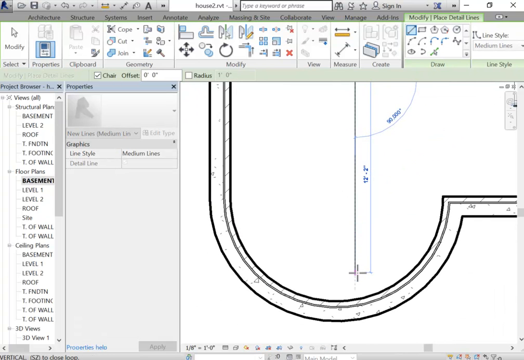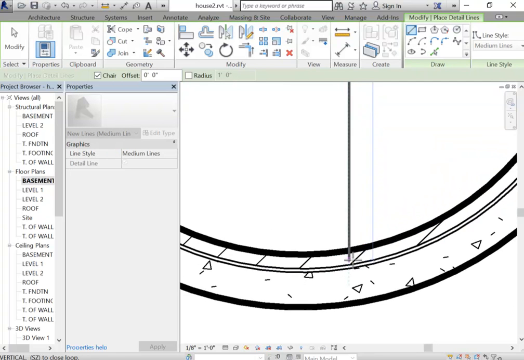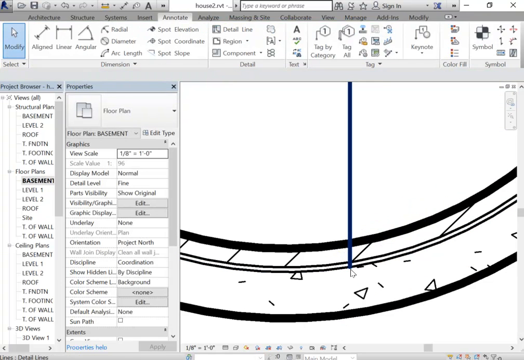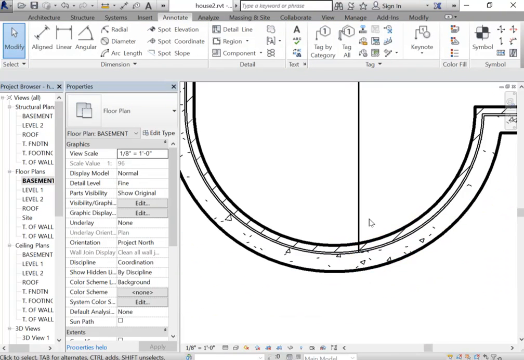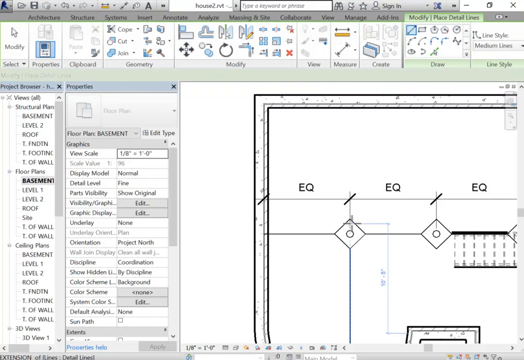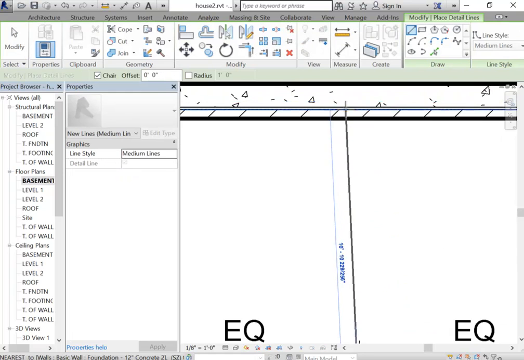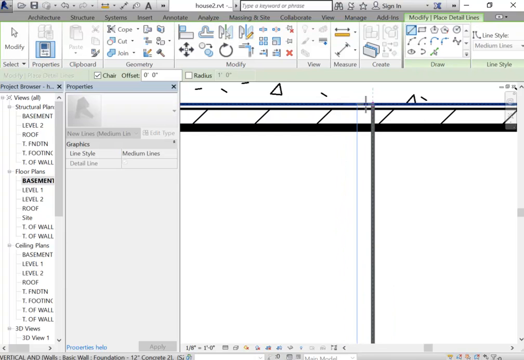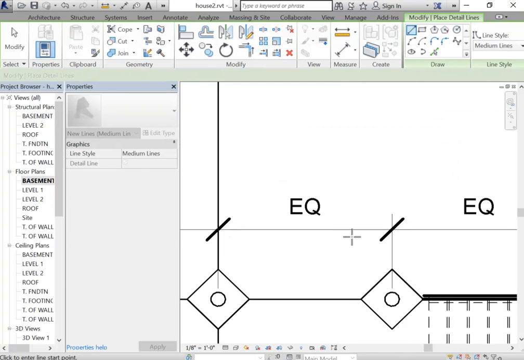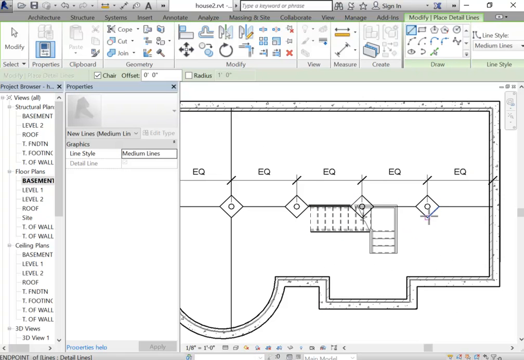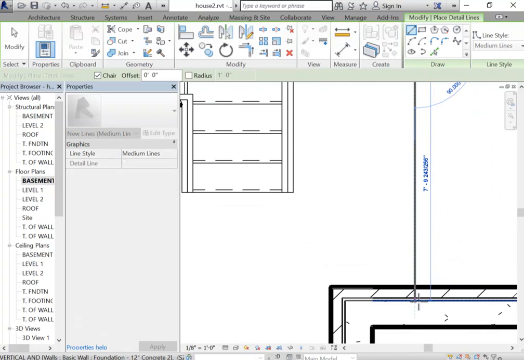That's what I'm really representing, where the concrete slab is going to be cut, and it's going to be cut to the point where it hits the concrete block. This stud wall that's represented right there is actually going to sit on top of the concrete slab. I'll just go through and put all of my control joints in.